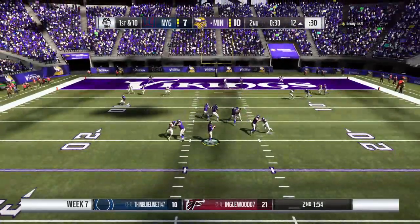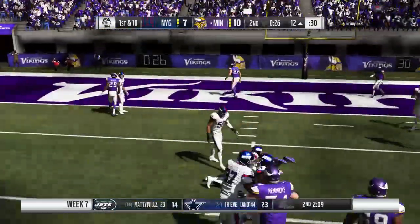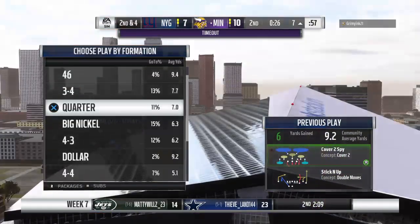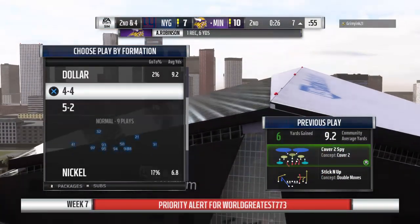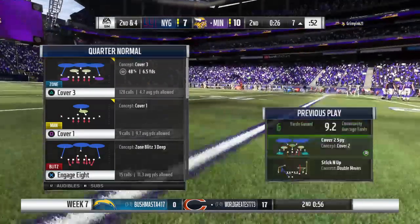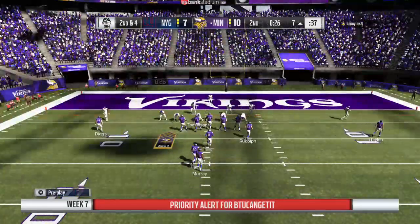First down. Here's Cousins. That is caught at the 7-yard line. And before this second down play, we'll get a whistle, a signal, and a timeout, as they'll stop the clock with 26 seconds to go until halftime. 6 yards was the pickup on the last completion, so here's 2nd and 4.